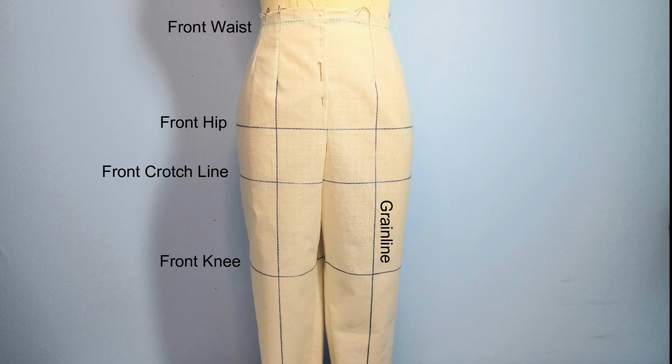Now this is the muslin you saw me mark and cut earlier in this video. So here's what you're looking for when you try on your muslin. First of all, how does it feel? You of course want your pants to be comfortable. So sit down in them, make sure they're comfortable and not too tight when sitting.